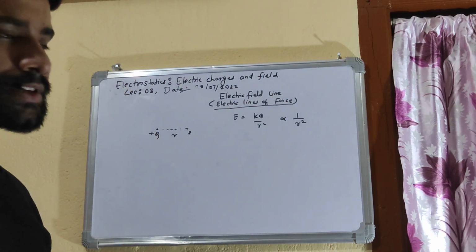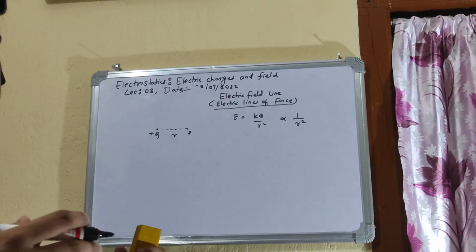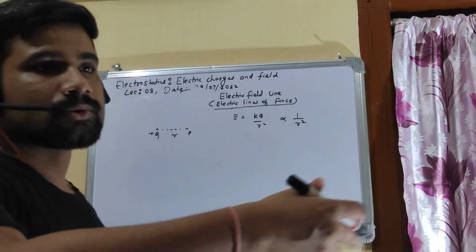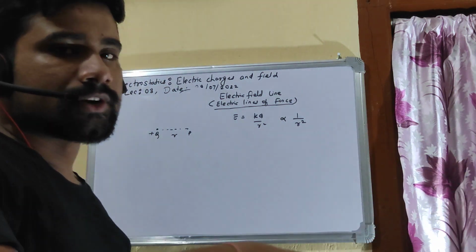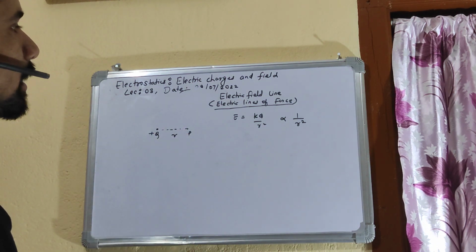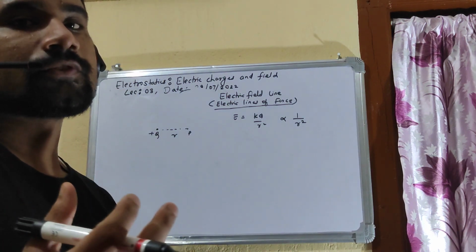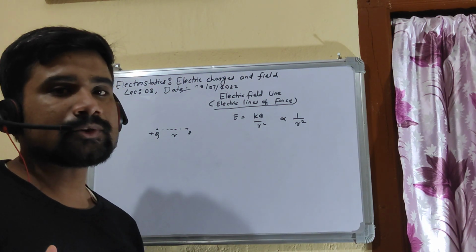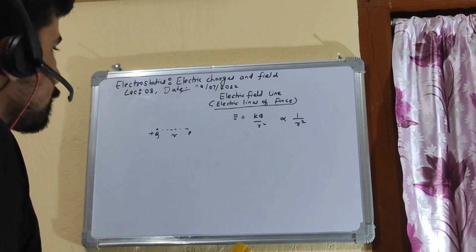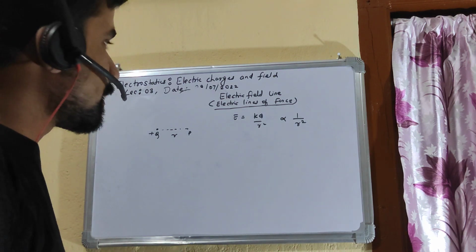You can see from the expression, and you can understand theoretically as well, that as we go away from each other, the capability to hold another object or attract another charge will obviously decrease, right? So electric field lines are the indicator of the strength of the electric field. They could tell me how strong the electric field is at that particular point, or how weak the electric field is at that particular point, right?